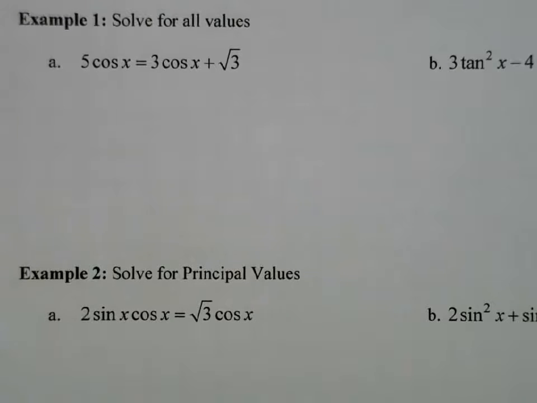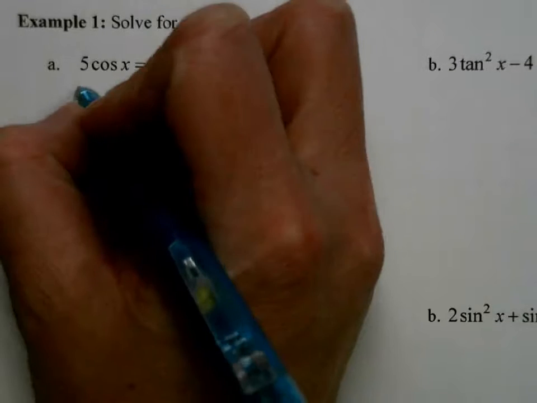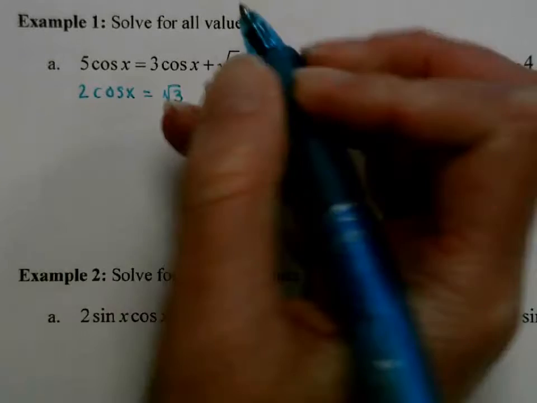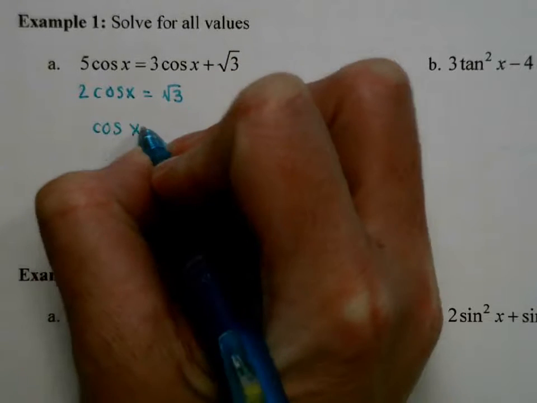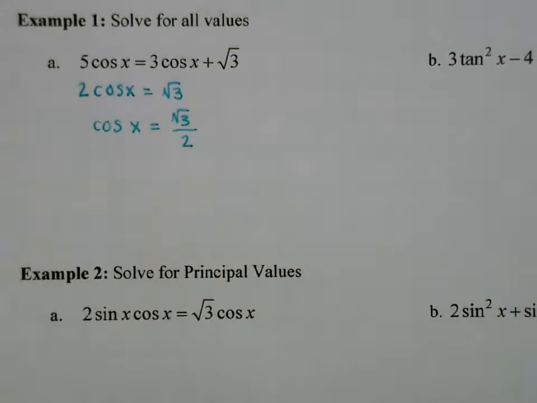All right, so I want to solve this equation. Again, treat cosine x like you would an x, and then we'll handle the cosine bit of it at the end. So I'm going to subtract 3 cosine, which will make this 2 cosine x, and then we'll divide by 3. Without a unit circle, or without our known values, there's really not a lot. You're pretty restricted on what your equations are going to end up with.